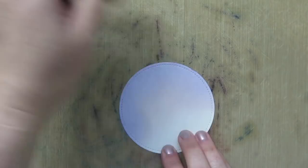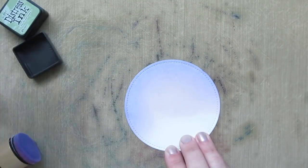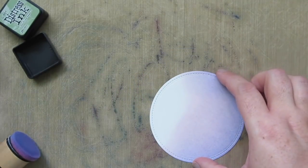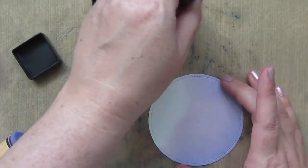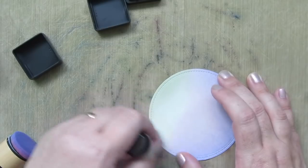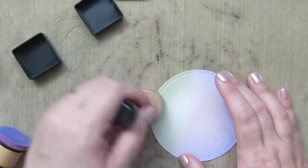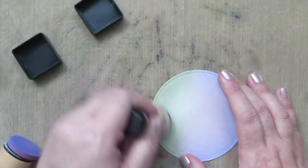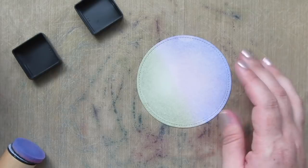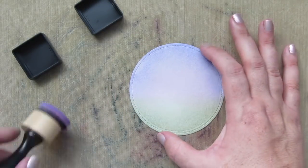I'll pull back and just add a little bit more intensity right around the outside rim to really accentuate those stitching lines. Then I'll grab my first tool that had the Milled Lavender on it and just add a little bit more to soften up the transition. Then I'll blend on some of the Bundled Sage down at the bottom, which is a nice dusty green, so it's going to go really well with the shades of purple that we've used, and it's really going to look like a night sky since it's kind of like a desaturated shade.